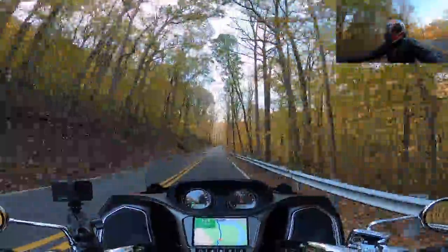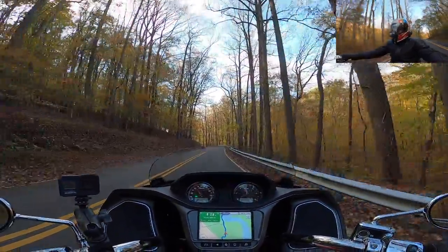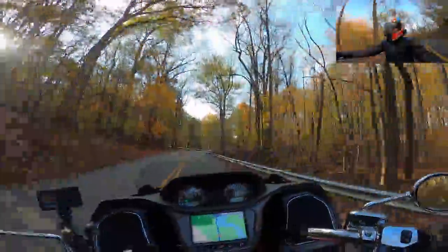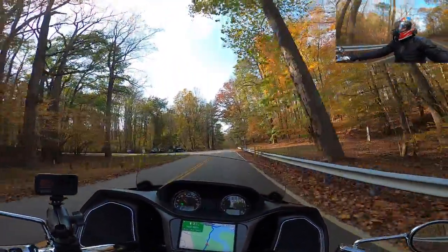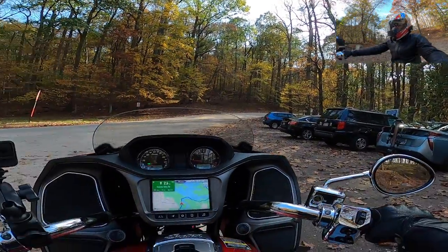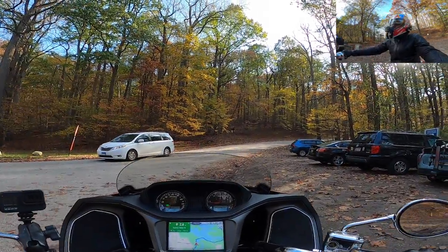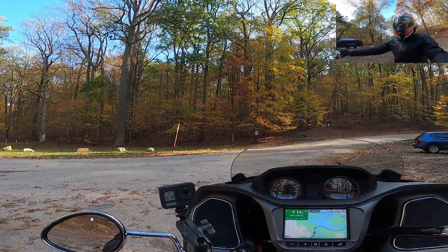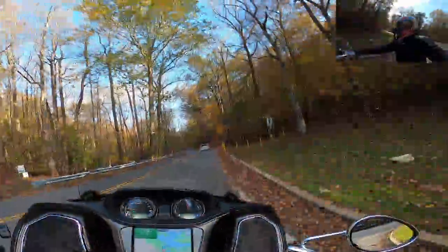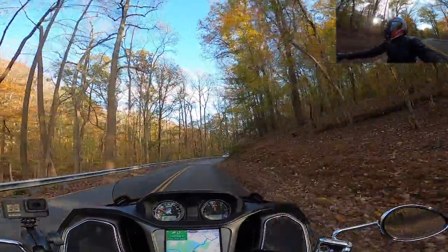These are sport bike curves, not bagger curves. I know they just ran the King of the Baggers race and the Challenger cleaned up, but still. Back to my service issues. The things I had mentioned in past videos were that knocking — oh, it's closed? Well guys, the road is closed. We'll just tool around here. Back the way we came. So, the service issues: the knocking noise and vibration from rear cylinder deactivation.